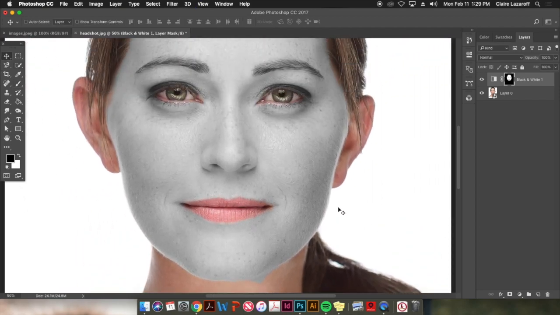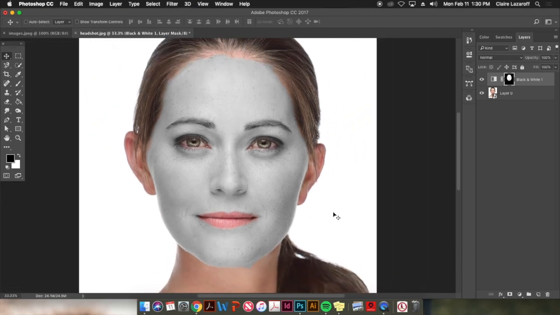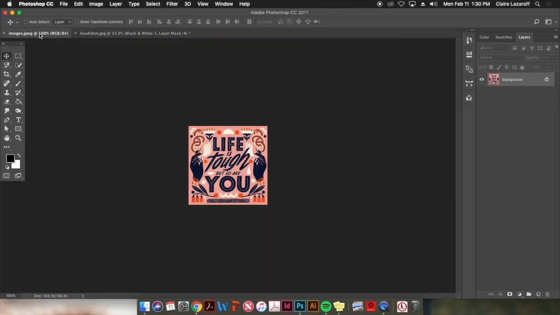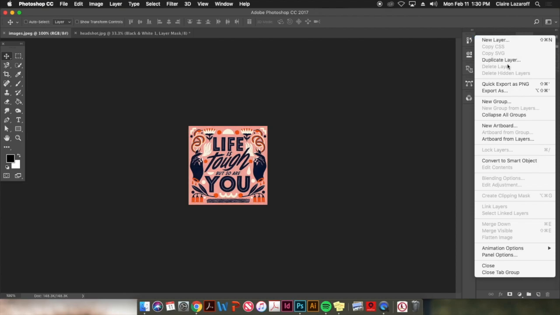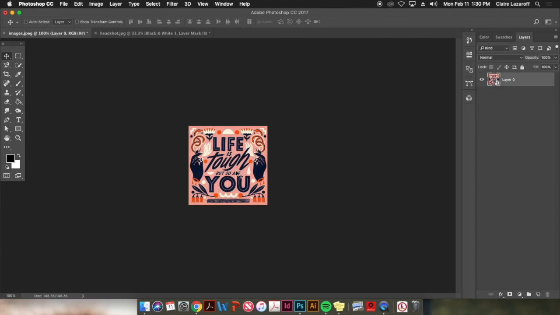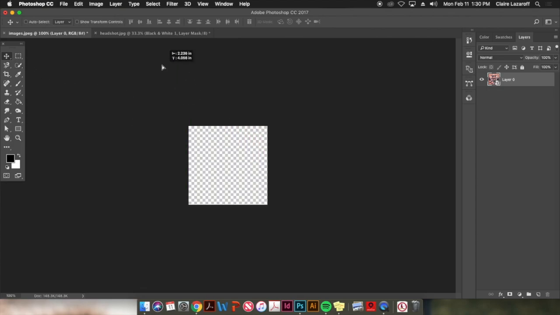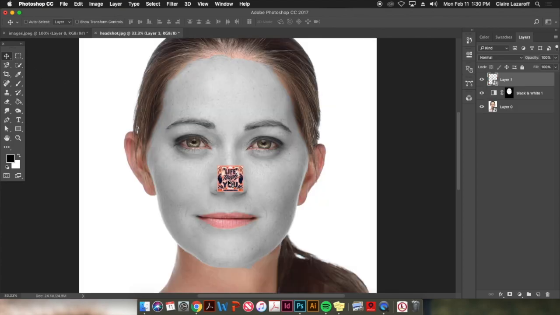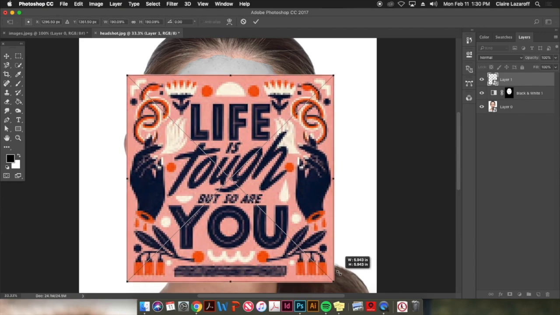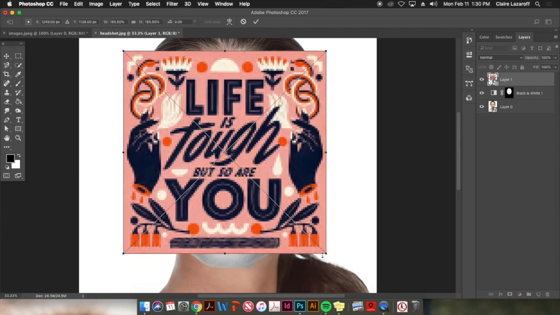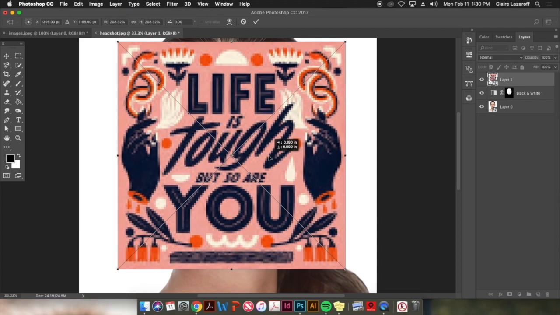All right, so once you get her eyes and her mouth back, you're going to go ahead and bring your image over into your headshot. So I'm going to again go to the top of that layers panel and click on that menu and go to convert to smart object. And then I'm just going to click with my move tool and drag up to that tab and let go inside of my new document. And then Command T to resize it. I'm holding Shift and Alt at the same time to resize my graphics. That way it takes up the majority of the page.